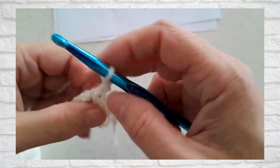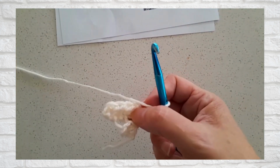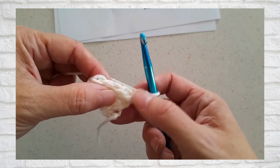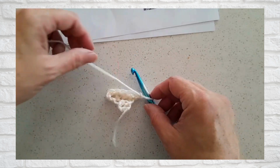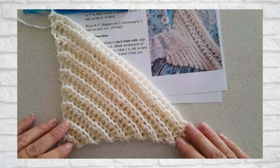Every row you just do a chain 1 and turn. And you just keep repeating row 3 until you actually work up through row 17 per the pattern instructions. So just creating a wider triangle. So I will create that and then come back and show you what it looks like. Okay, I've just finished row 17.